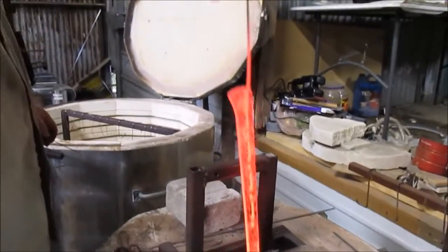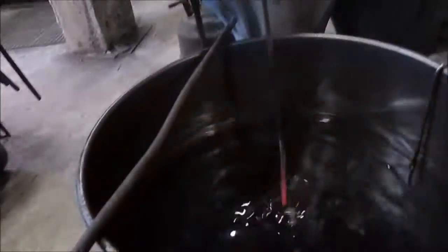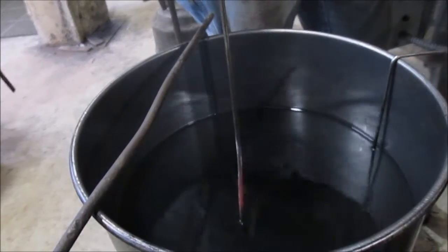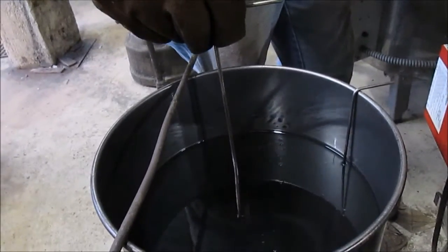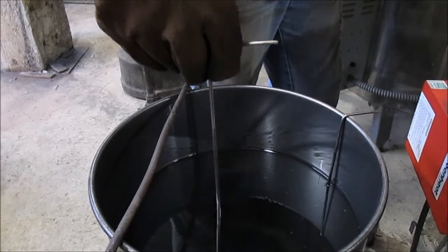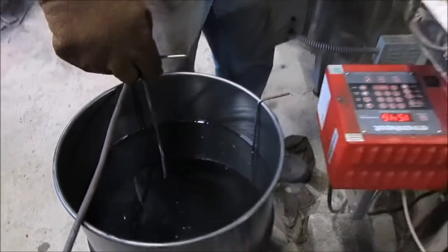Pull out a very hot Tomahawk blank and go straight into the oil. And I'm gonna swirl it back and forth. I don't want to go side to side. If I do, it's more likely to warp it from uneven heating, or uneven cooling, rather. So what I'm doing right now is hardening the Tomahawk blank by cooling it down rapidly.